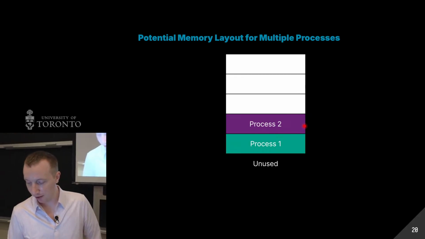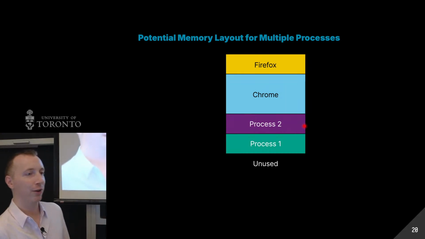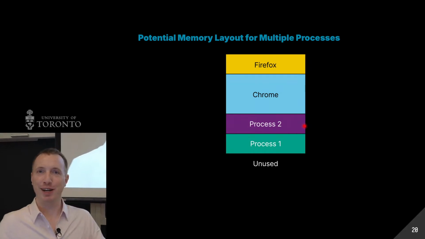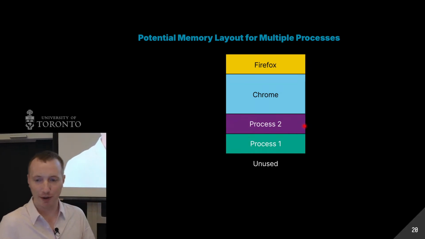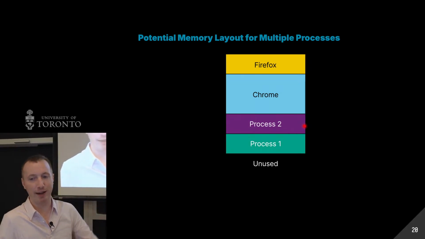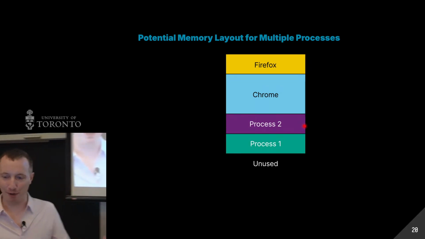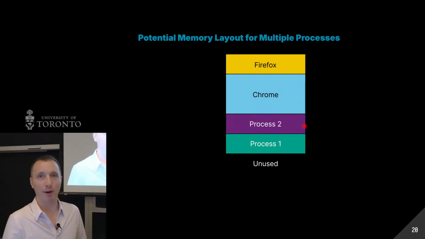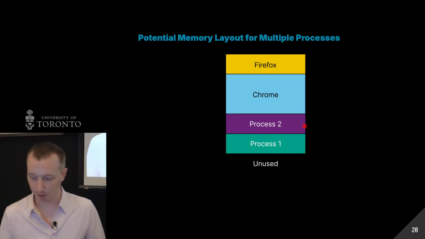But then this would quickly go out of control because you have Chrome and Firefox. Chrome uses gigabytes of memory, so maybe Chrome just gets half of your memory allocated to it, those are addresses Chrome can use. Maybe Firefox gets what's left, and then suddenly there's no room for other programs. If you want to register a new process to run, too bad. If you want to run multiple copies of Chrome, too bad. There are lots and lots of problems with this.